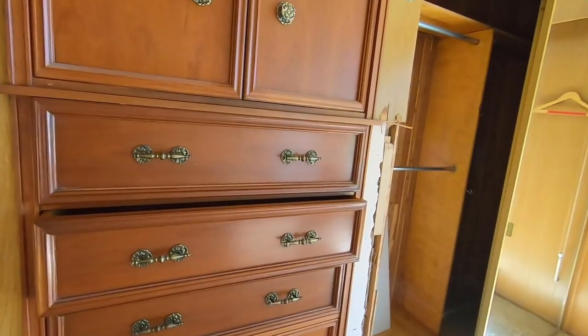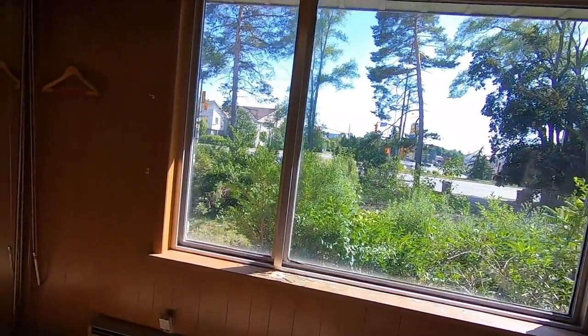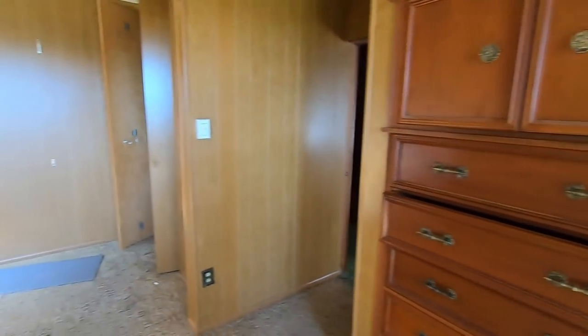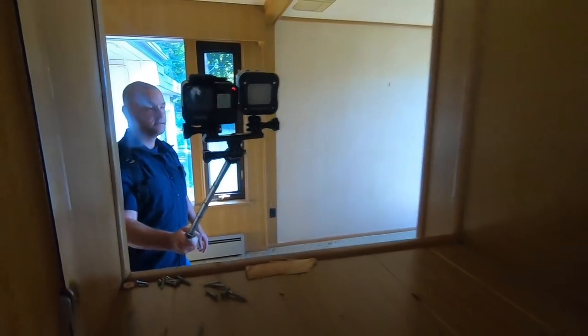Dresser built into the wall. Nice big windows to let in some natural light. And then here's your closet. And we throw up a what is up, guys, as we walk by. And then there's a second closet over this way, right here, as you can see. And then we have another built-in dresser all the way up to a what is up, guys? What's up there? Nothing. You guys like my new pole where I can lift it up really high or take it down really low or get up real close? I like it.